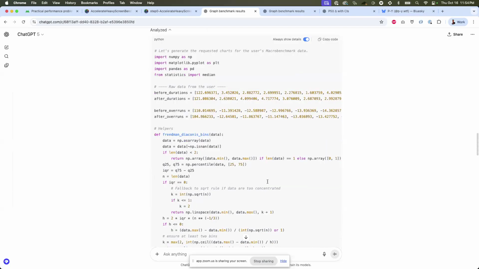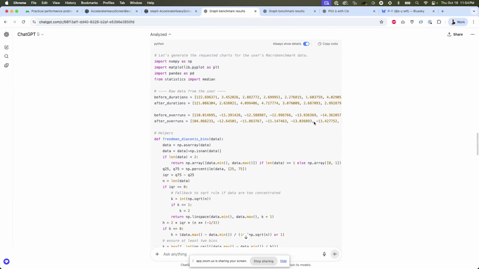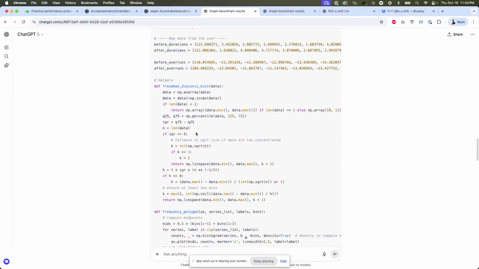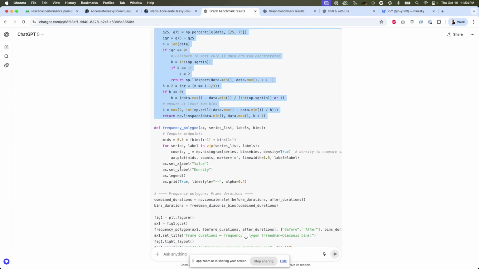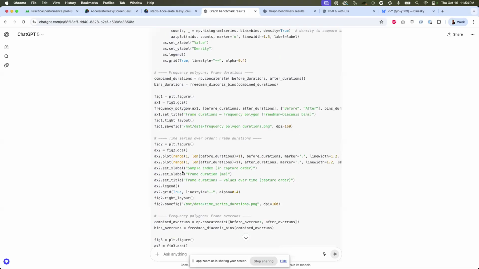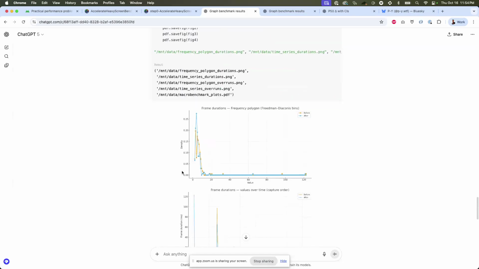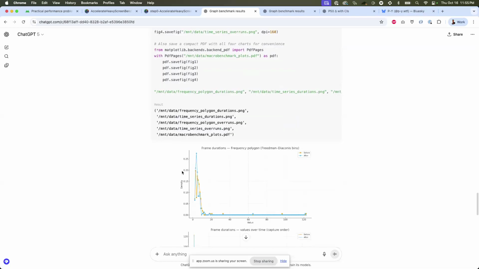So here's what that looked like. What's nice is in ChatGPT, there's this toggle, always show details. I like to have that on all the time because then it shares all the code that it's writing for me, and I can spot check. This part, I don't know how to do this, but it looks like it's probably right. But the frequency polygon and some of the other things, I'm like, okay, that makes sense. I can check that. I'm not saying do this all the time, but I think this is a good way to start. You could turn that into Kotlin or use Python and then check it in and reuse it over time.